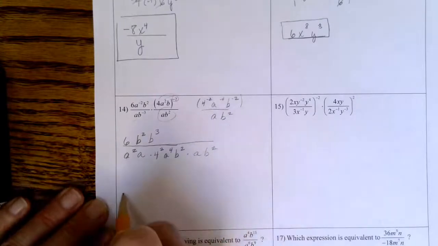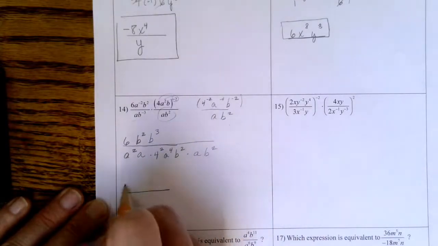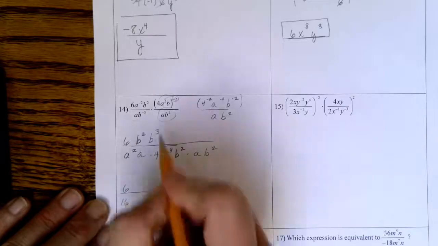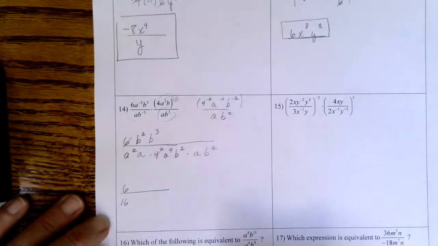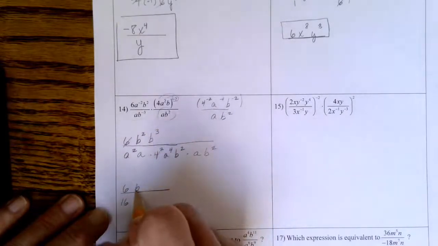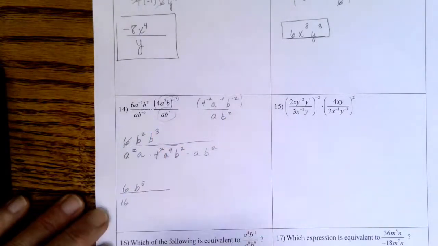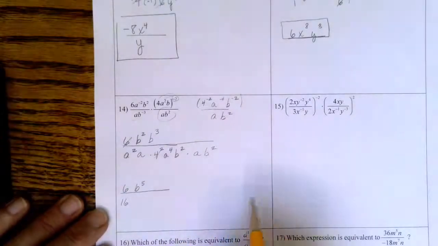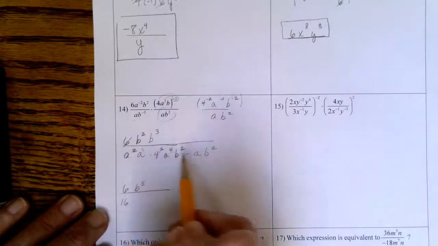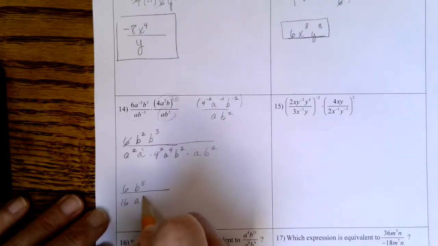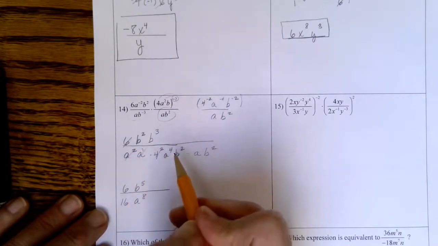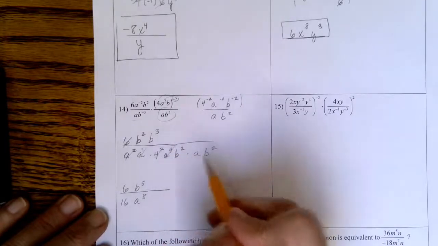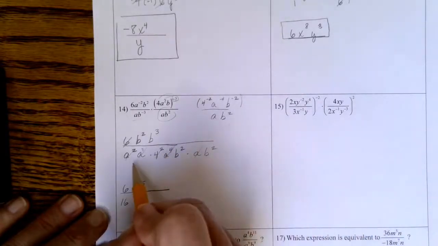Now it's definitely time to simplify. So I move my coefficients out to the front. So my 6 is there and my 16 is there. I'll be able to simplify them in my next step. I've got 5 b's in my numerator, and in my denominator I have 2, 3, plus 4 is 7, plus 1 more. I've got 8 a's. I'll check that again. 2 here, plus 1 more a is 3. 3 plus 4 is 7, plus 1 more is 8. I got all my a's. Now it's time to get my b's.